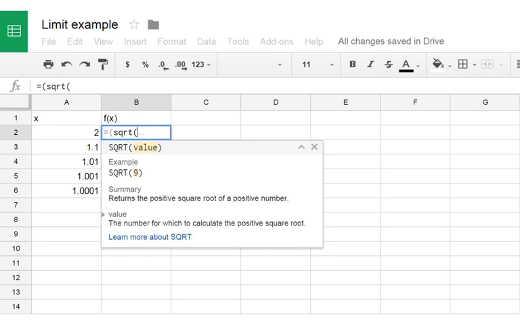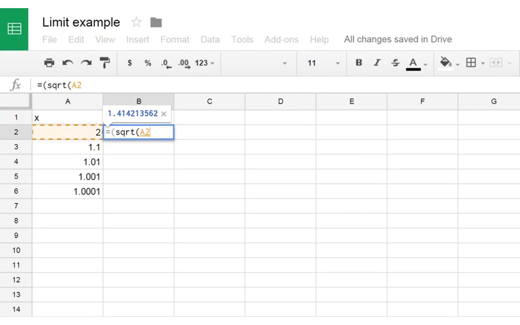The next thing that appears under our square root is x. We need a way to tell the spreadsheet that I want to take the square root of something involving our x values. So, click in the box right next door to the function itself where the x value is that we care about. Notice that it automatically fills in the name of the cell where the x value is, A2, that's column A, row 2. And it even gives you a little pop-up that explains what the square root of that number is as you're going. We don't need that, but it's a helpful little tool.